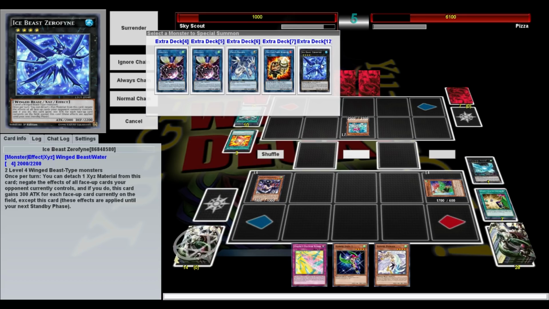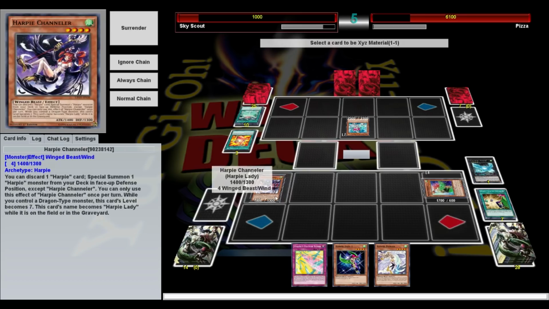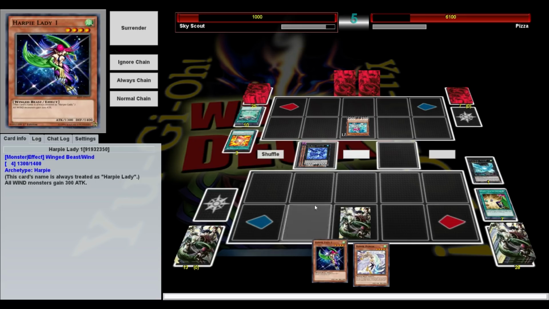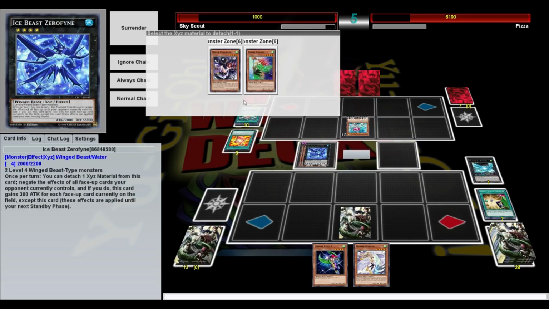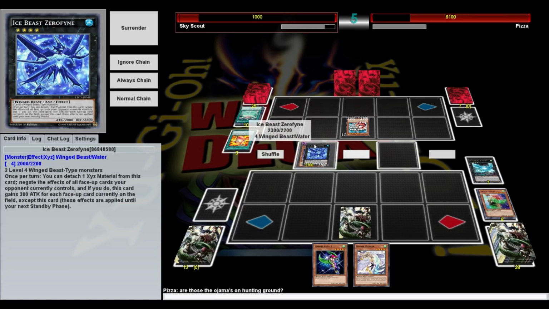23, 26, if I set this. Again, though, it's not... See, it's sad because this is such a good lockdown card. But it only really becomes useful... Are those Ojamas on the hunting ground? For each face-up card. Okay, well... Now I feel foolish, but at least I'll survive this turn.